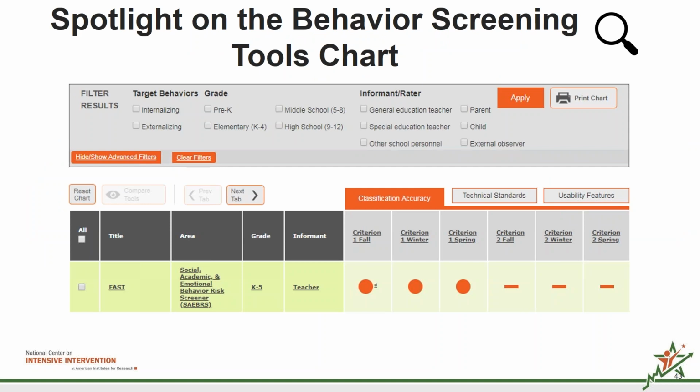But one of the things that we have seen over time is that just putting out the charts and being able to capture this information for users really helps to drive the field in providing this information and resources. Currently we only have one tool up on the behavior screening tools chart. Again, that does not mean that there's only one behavior screener out there. It is the one that was submitted for that first annual review, and we're hoping that more will be submitted in the future, but this really provides a flavor for the kinds of information that is on the chart. So you can go ahead on the next slide.